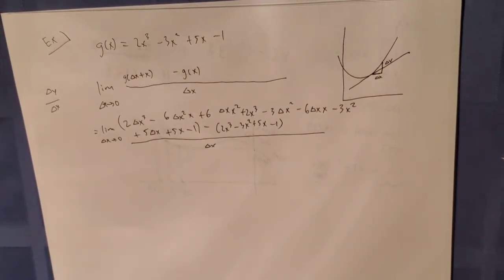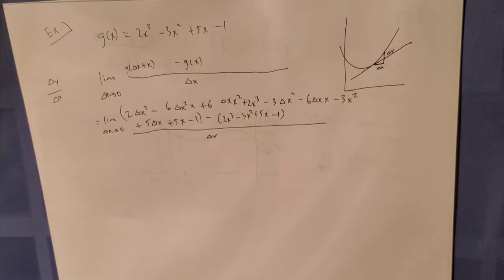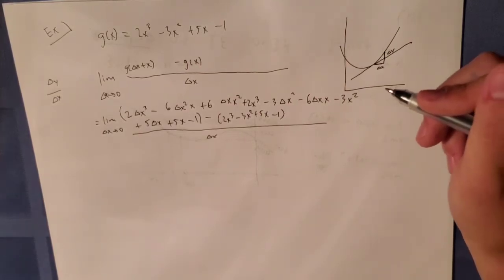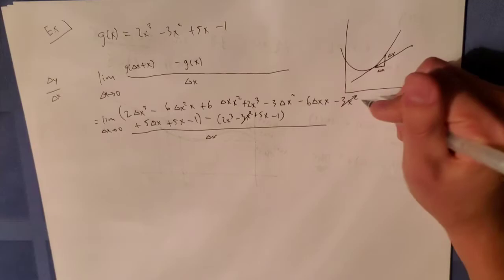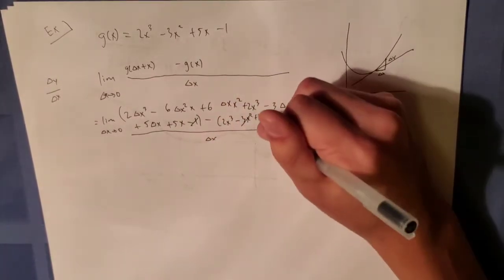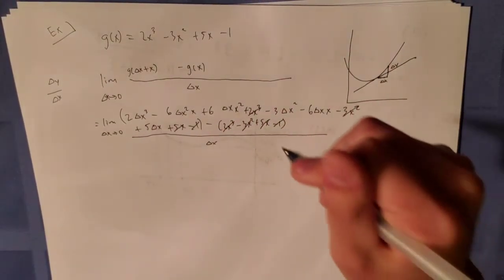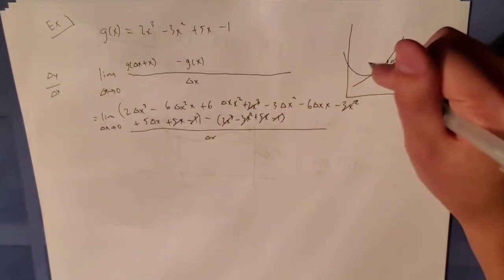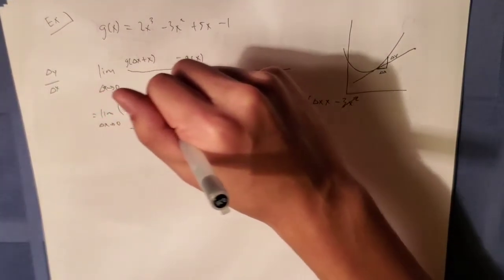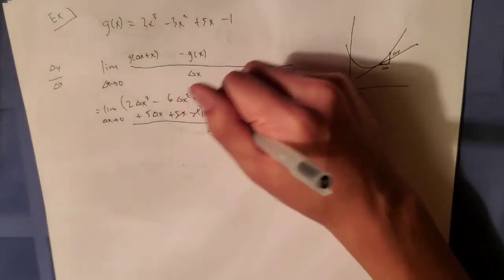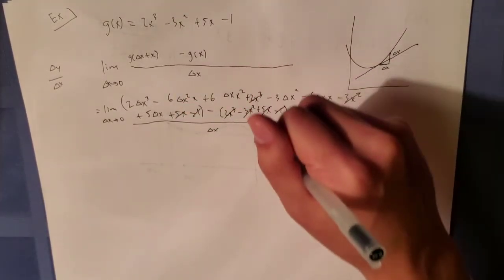See, that's why I need such a big line there. Anyways, we can cancel out some things, hopefully. Let's see what we can cancel out here. We can cancel out the 2x cubed, the 3x squared, the 5x, and the minus 1. Then the rest all have delta x's in them, right? 2 delta x cubed, 6 delta x squared times x, 5 delta x. So we can just divide this delta x into the whole remaining thing.